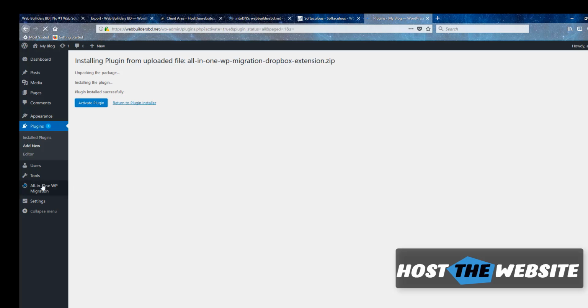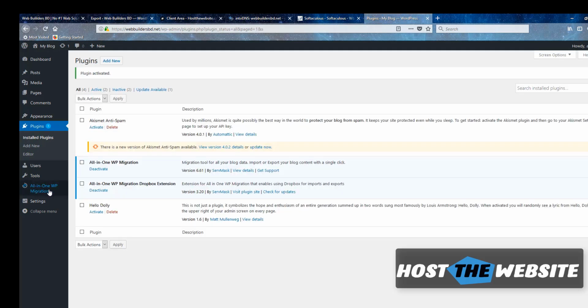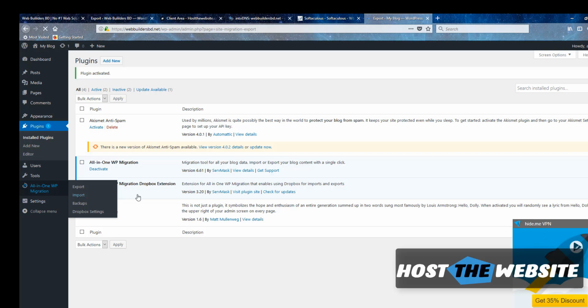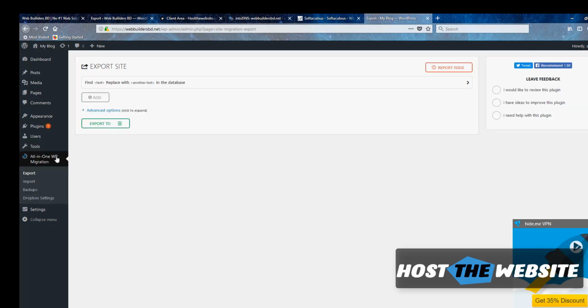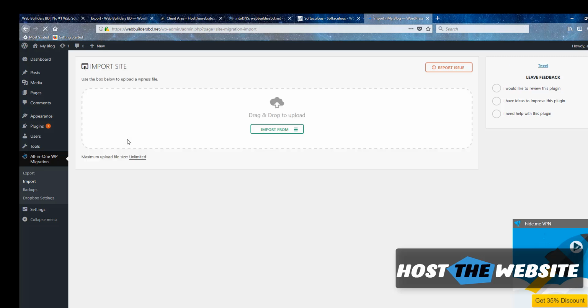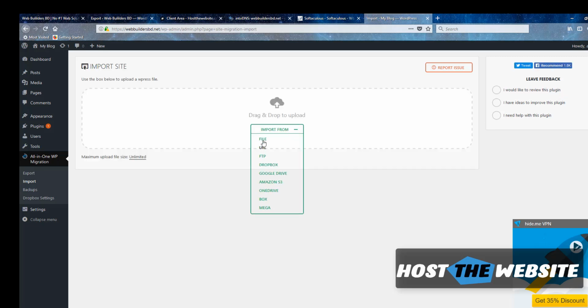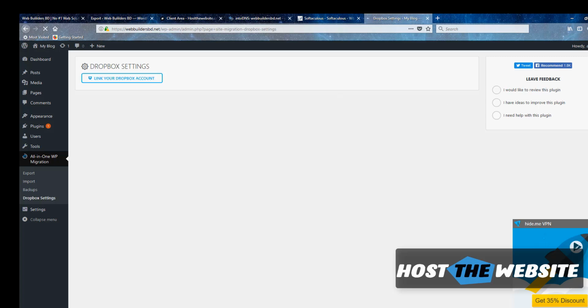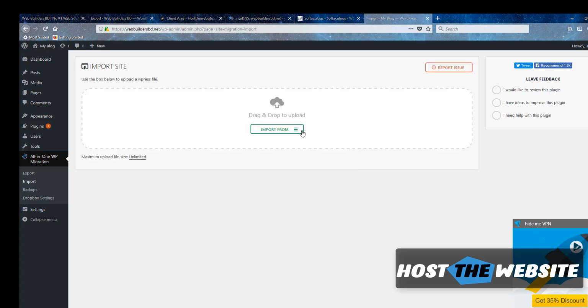What we need to do now is go to this All-in-One WP Migration option, click on import, import from files, and choose the directory where you saved the backup previously and click on the backup. But I don't use this option, I will use this Dropbox extension and link to my Dropbox.